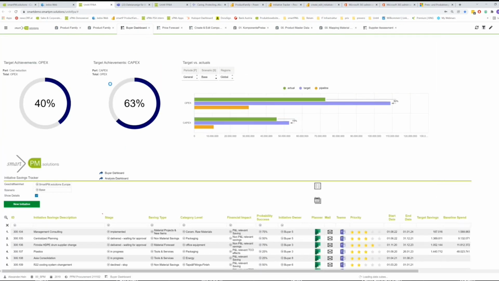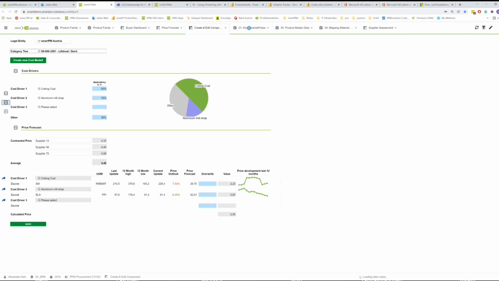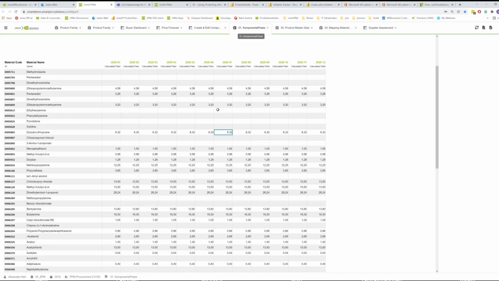Then you see again the price forecasts and the components and prices for the different components. And we are aware that it's not a 100% fit of what you are currently expecting or needing. And that's where the trick comes in. So we say this covers 50 to 70% of the regular requirements, and the rest is freely configurable.